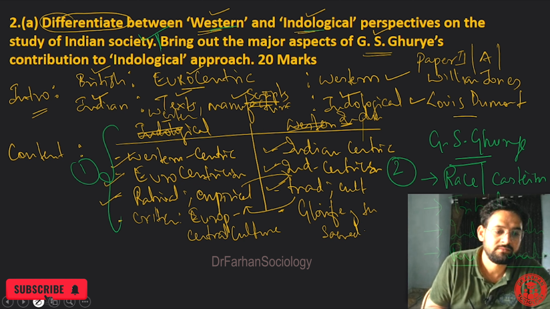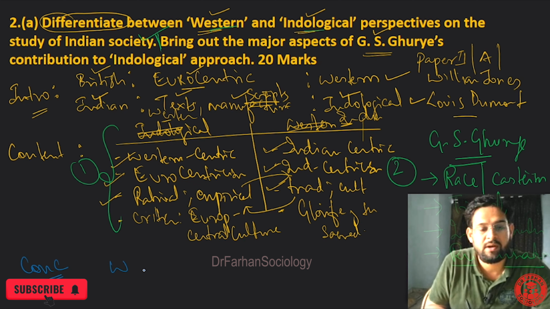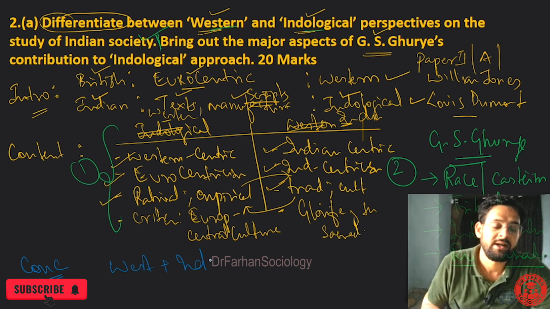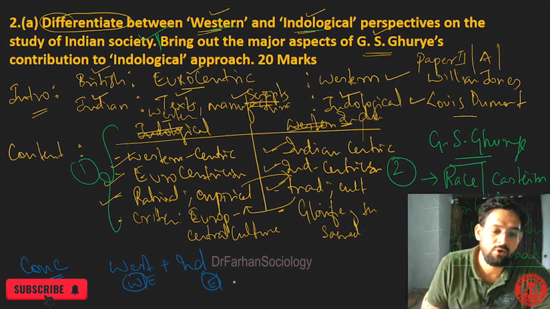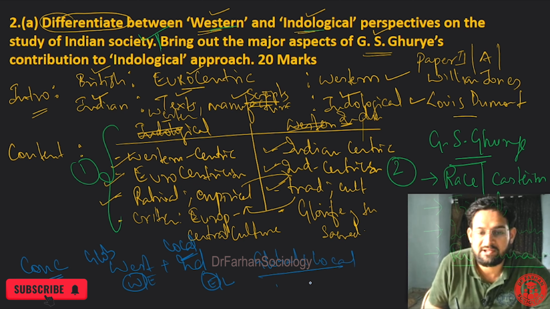So, what is going to be my conclusion? I will say that Western view plus Indian view is important to study Indian society. The Western view is trying to establish a Western or Eurocentric opinion. The Indian view is trying to establish an Eastern or local-centric opinion. So the Western view is considered the global view of studying society, and the Indian view is important to study the local view. When we bring the global plus local view together, this will establish the concept called globalization.